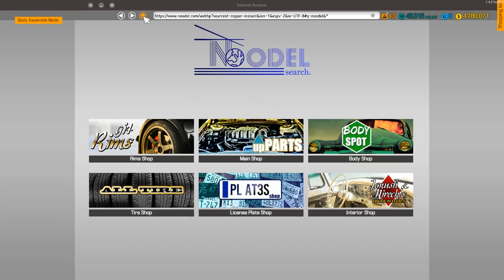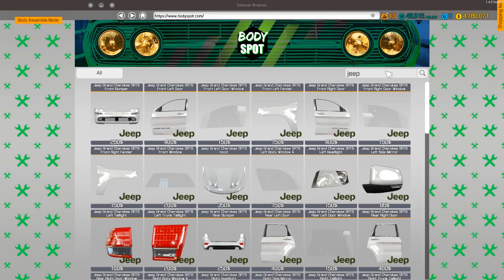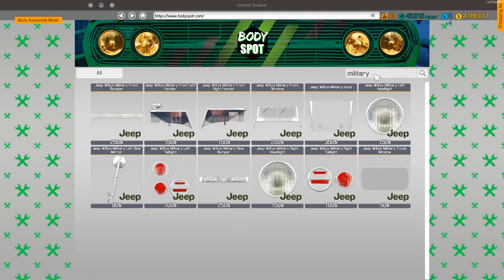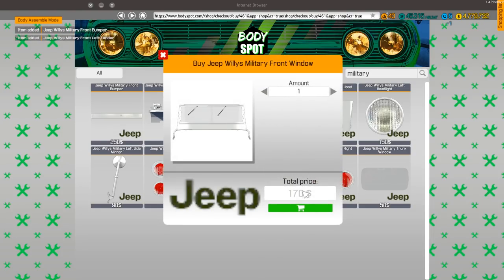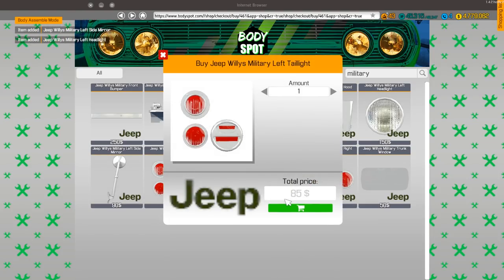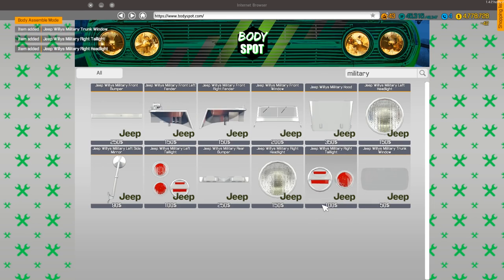That's the interior shop. I don't want the interior shop. Game's freaking out, man. All right, let's go ahead. Sorry if you hear my creaking chair. Civilian. How about if we just type in military? Hey, all right. So we need a left fender. We need the front bumper. The window, the hood, all the lights. Yeah, rear mirror. Rear bumper we're fine on. Light, trunk window. That's it.